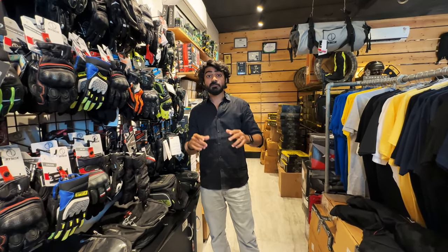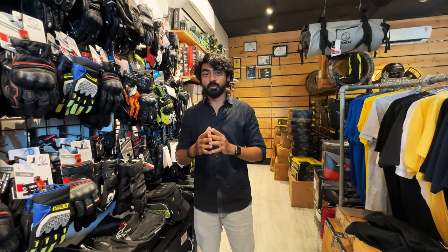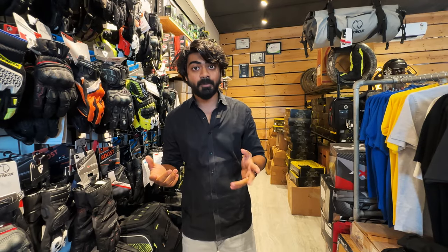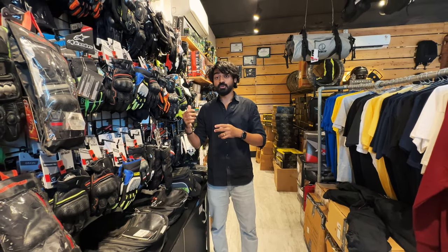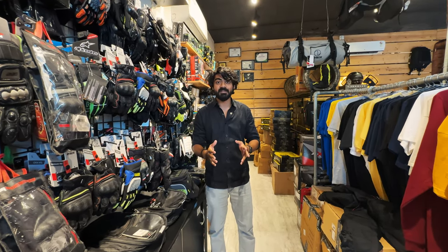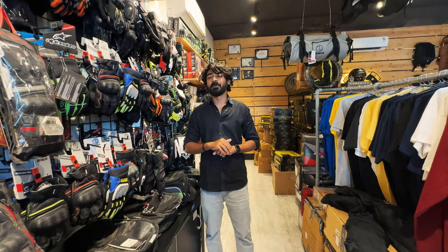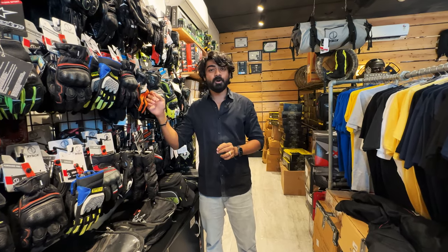Always remember guys, when you're touring, when you're doing high speeds, it's always good to be protected. Right now whenever I tour, I cannot ride without my helmet, my jacket and my shoes. They give me the sense of protection I need. And once you get used to all this — I know this is a lot while you're riding a bike — but when you're touring, you just cannot compromise on your life. There are many people who depend on you, so don't compromise.